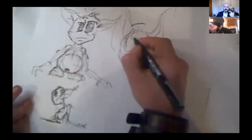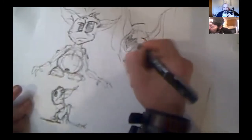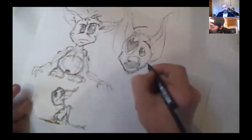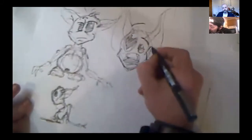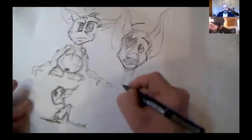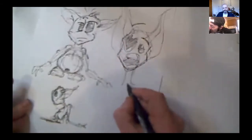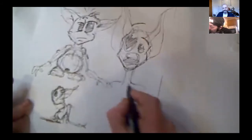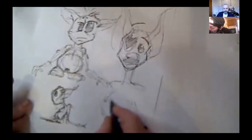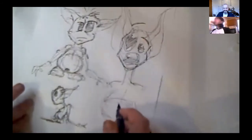I can see why it's worthwhile practicing these things and trying different ways. Yeah, because what you're doing is getting completely different expressions from these little guys. This guy looks like he's seen something he doesn't like. And then we can just put in the shoulders there. Kind of like me when I see a spider. Where?